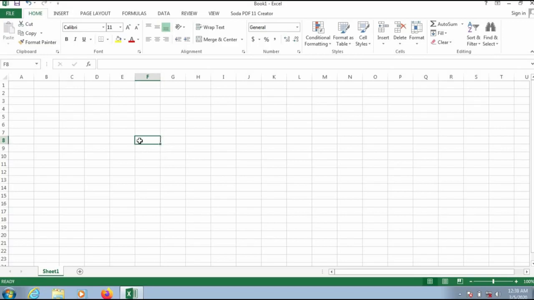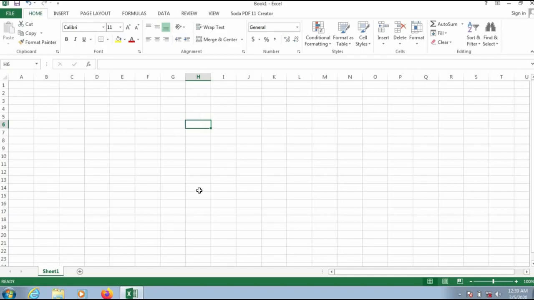So this is the intersection of column F and row 8. If you click here, this is the intersection of column C and row 6, so the cell address is C6. When you click here, you find that the cell address is H6. It means that H is intersecting with row 6.